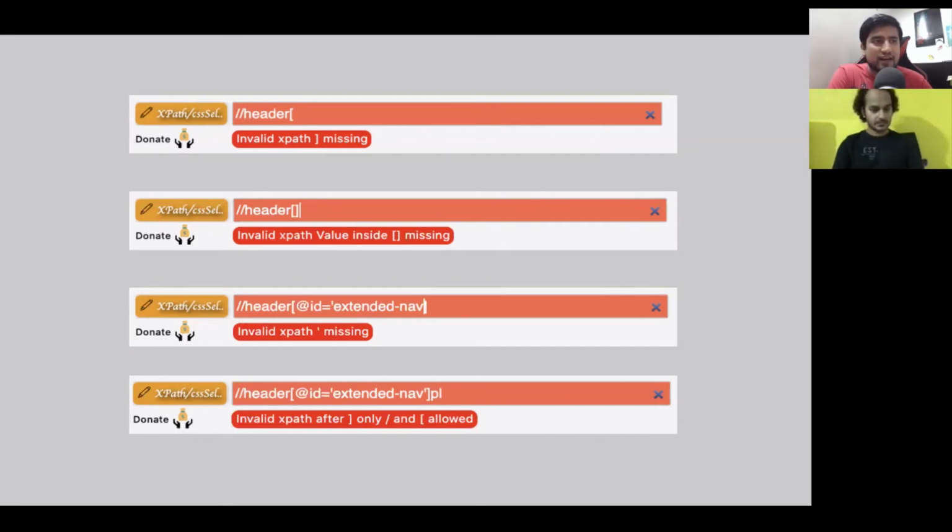It will be very beneficial especially for beginners, as many times even I make these kinds of mistakes. I don't know whether it's a valid XPath or not, so I try it with my script, and it tells me that there is an invalid XPath. This is the traditional way to do it. But instead, here you can directly try it out within 2 seconds and check it. Yes, very, very helpful.